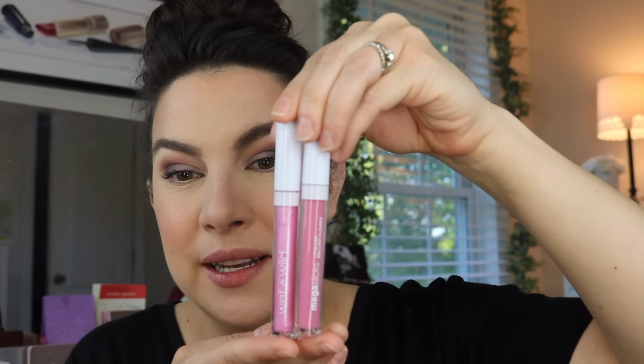Okay, next one. This one is looking very, very shiny. I'm not sure if it's going to be an opaque metallic or just a sheer shimmer across the lips. I think this is called Sinless. I'm not positive what that name is. It was really small. Let's get in close. Oh, she's a complete and total pearly metallic, 100% not sheer at all, but I'll put it all over my lips for you. Oh my word.